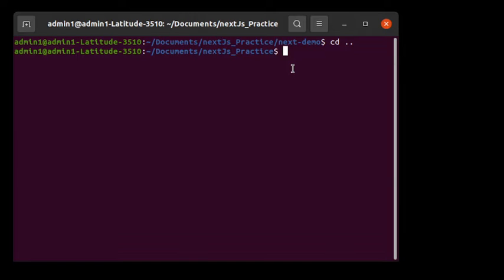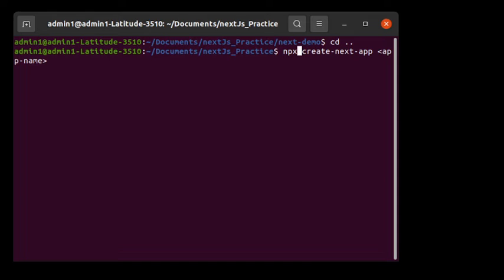For creating the Next.js application, we have three commands. Either we can use npx and then create-next-app, and then here we need to type the next app name, right? This one is the first command.